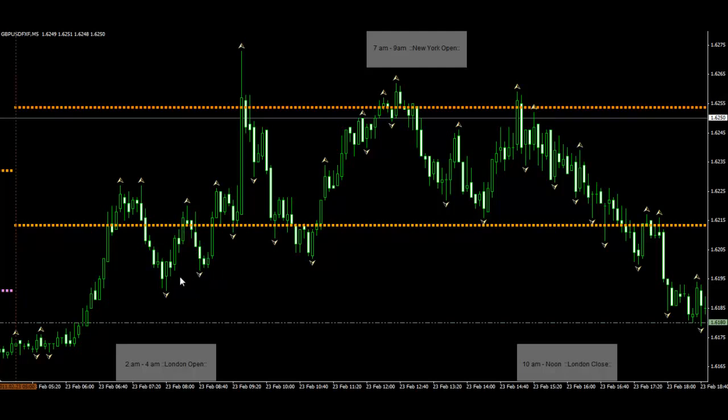Let's look at the London Open setup that unfolded this morning. Okay, price opened above the central pivot. It's not on the chart here, but it is opening above the central pivot. Trades up to R1 and trades back down, retraces, and bounces up again. Pulls back one more time.